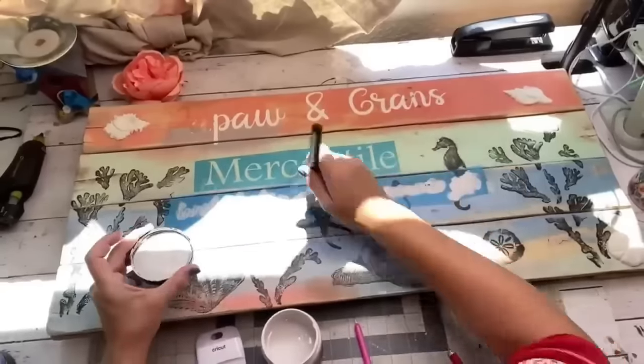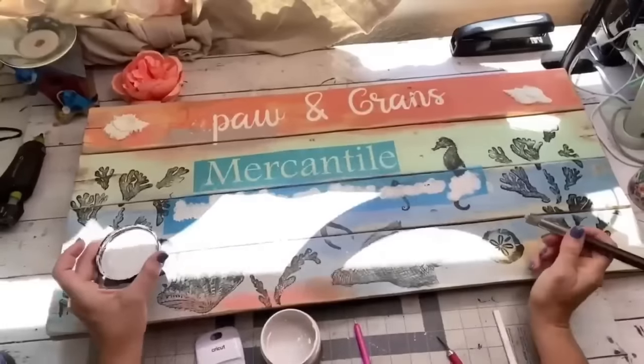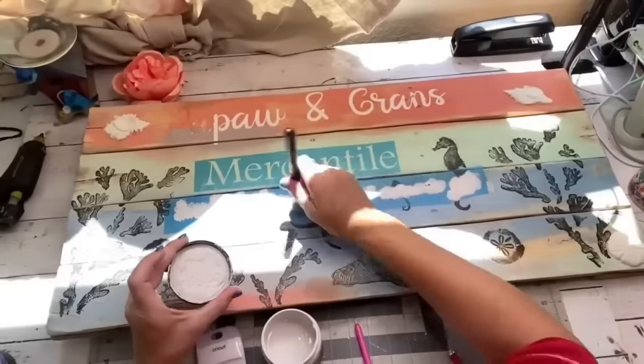And when I stencil, I pounce it. I go up and down, and that way it doesn't bleed out underneath that stencil.